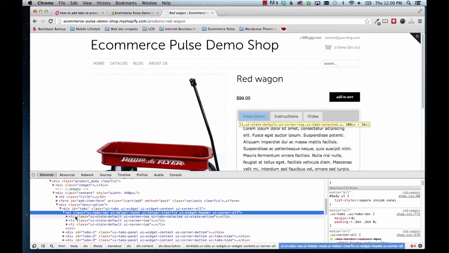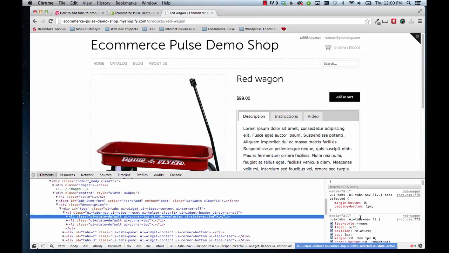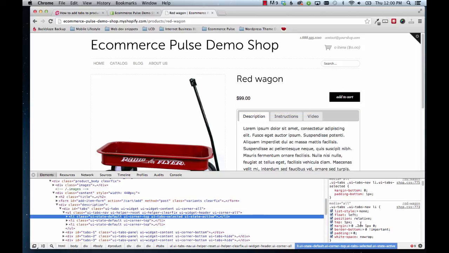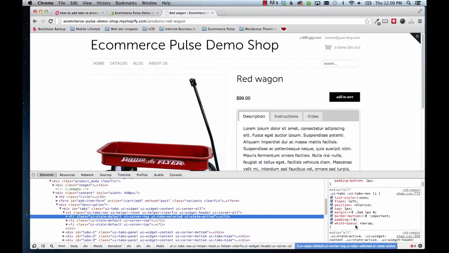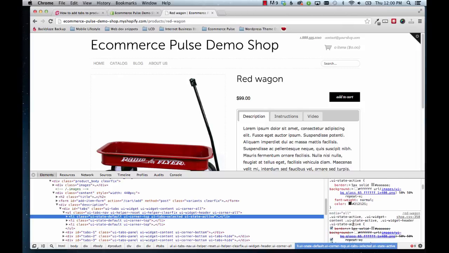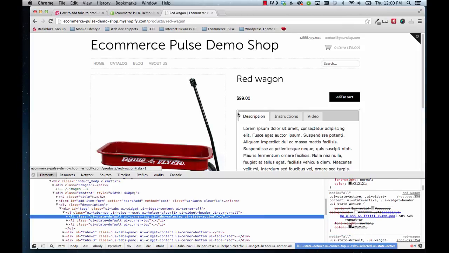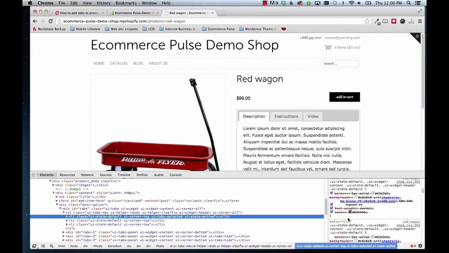So if I click on LI, I can then edit the CSS for that single tab. And I'm going to scroll down, and I'm looking for the border radius because I want to change these corners to be square rather than rounded. And in CSS, the roundness of a corner is referred to as a border radius. So that's what I need to find.